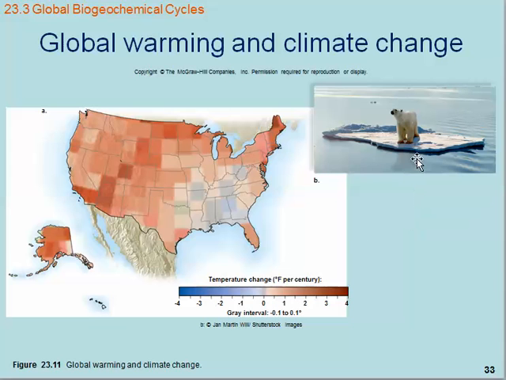And of course, the poor polar bear is one of the greatest victims. The polar bear is threatened by climate change. It's a threatened species under the Endangered Species Act. Because of the melting of polar ice, it is finding it very difficult to hunt. It has to swim long distances in order to hunt the food that it eats. And these poor things end up actually dying, drowning, because they have to go too far out from the land in order to try to hunt.